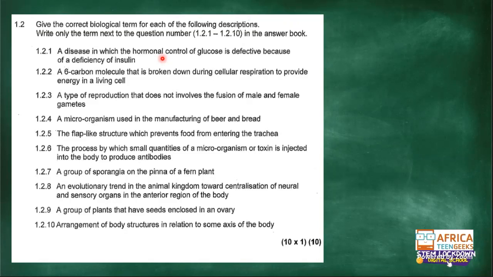There are islets of Langerhans whereby you have alpha cells and beta cells. So this here is a deficiency in the beta cells, because the beta cells are the ones that secrete insulin. So this has to do with high levels of blood sugar in your system. When your body cannot bring down the high levels of glucose or sugar in your system, because what? There would be a deficiency of insulin. What is that disease called?